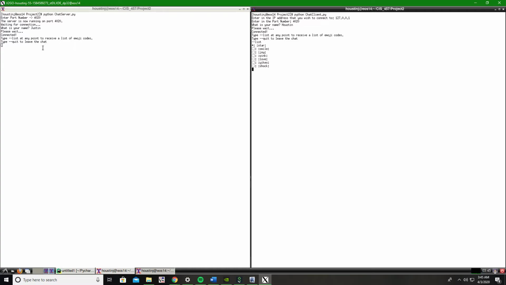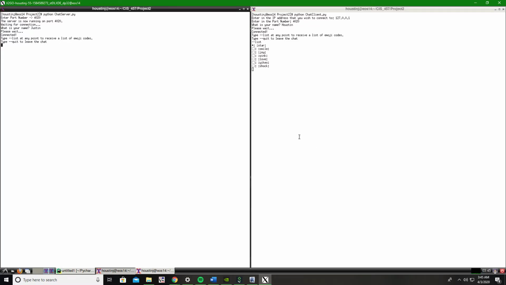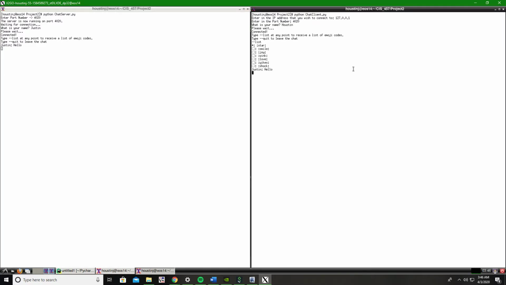So anyway, let's prove that we can actually chat. Let's say the server wants to say hello to the client. Just type it in, and I have it to where it goes in and it adapts. So it erases your hello, and then it puts your name in front of it and prints your message after, so that way it can keep track of who says what. And then over here I could say, hey, how's it going? You good?